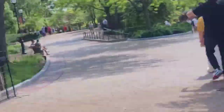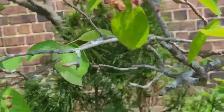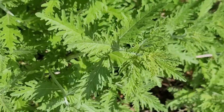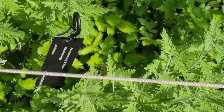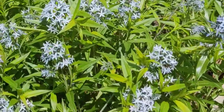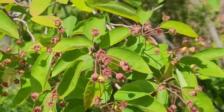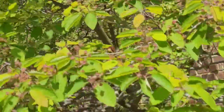This is Morella pensylvanica bushes, and this is Amelanchier serviceberry foliage. Amelanchier serviceberry, and here is one plant which looks like Russian sage, Perovskia atriplicifolia, which was looking like Artemisia. In fact, this is not Artemisia, this is Perovskia atriplicifolia, Russian sage. And this is serviceberry, Amelanchier, perhaps grandiflora, maybe. And this is Amsonia, and these are the Rosaceae members. Flowering is over. Serviceberry, Amelanchier. I am able to show you. So this is the unique ambience of Lincoln Zoo.